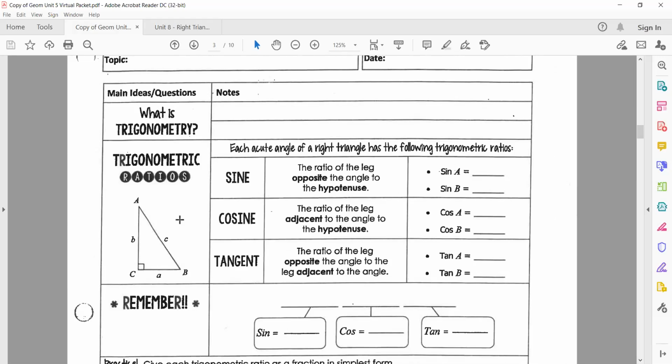seeing who remembers the acronym for trigonometry. You know, if you know these words, sine, cosine, and tangent, trigonometry, trigonometric ratios. The word trigonometry means measurements of triangles. So with relationships between the sides and the angles in these right triangles, we can create some equations that follow specific patterns, and you'll be able to figure out the sine, cosine, and tangent.